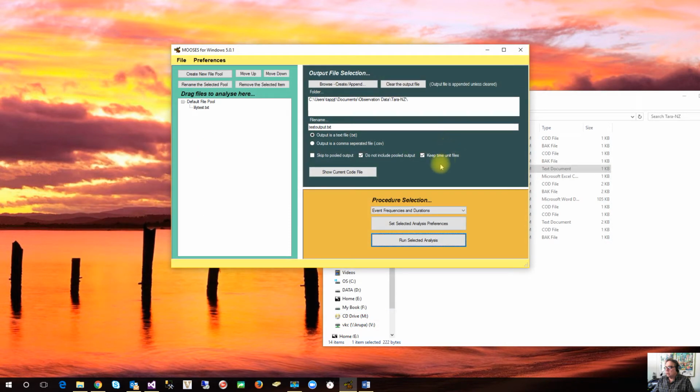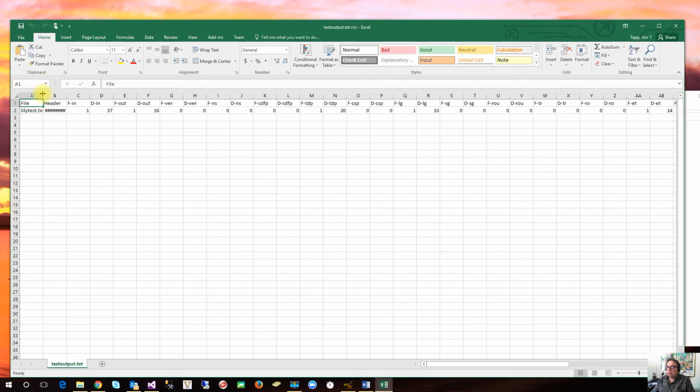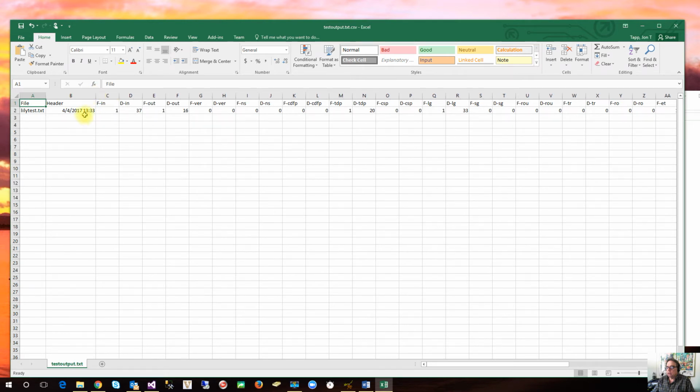But just to continue the illustration, I'm going to tell it that it's a comma separated file, so if we had a bunch of files here, we could build a database of the outputs, so we can do further analysis on it later. I'm going to run that just to show you what it looks like. And you can see the file name gets in there, and then the header gets in there, and you can parse that apart if you want to label things. It's nice to know that you can put any other things in there you want. So those are the frequencies of IN, the duration of IN, and so on. If you had multiple files in that list, they'd all be down below here.